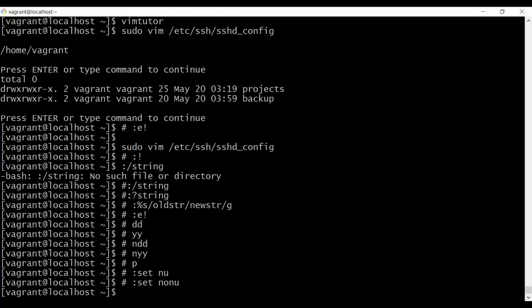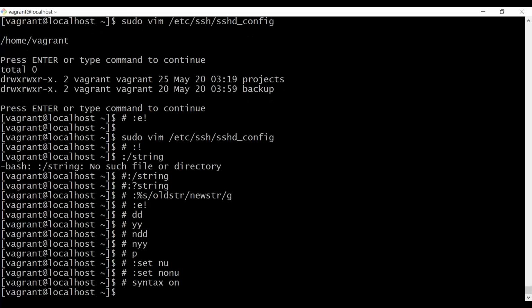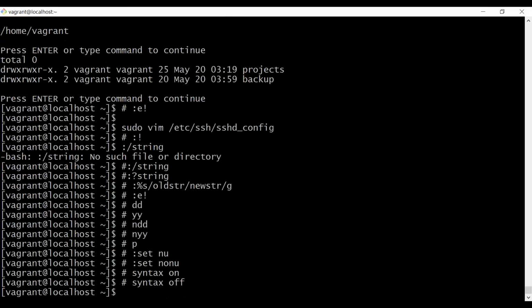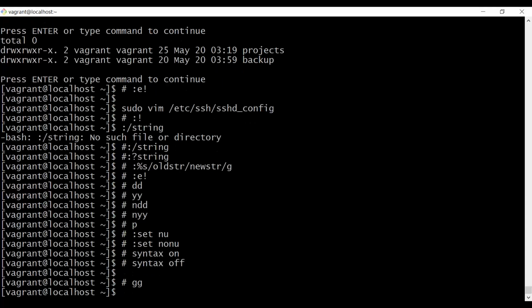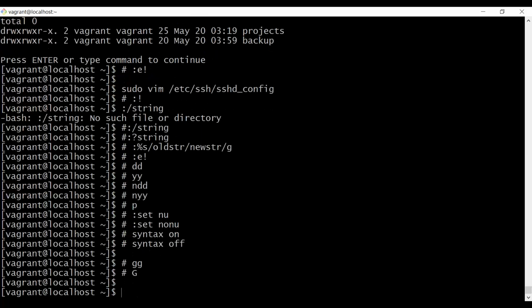And syntax also you can enable or disable, that is syntax on or syntax off. And how to go to the top line, that is gg. How to go to the last line, that is capital G.